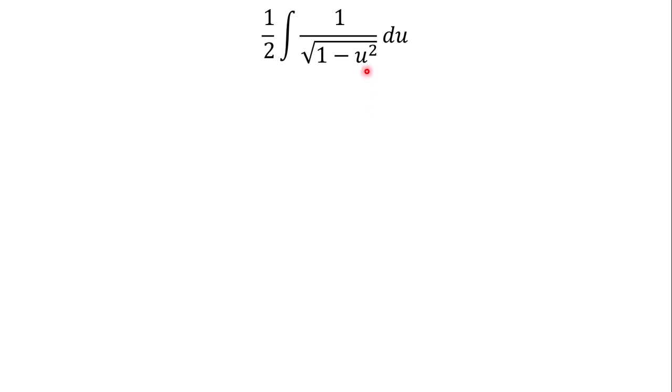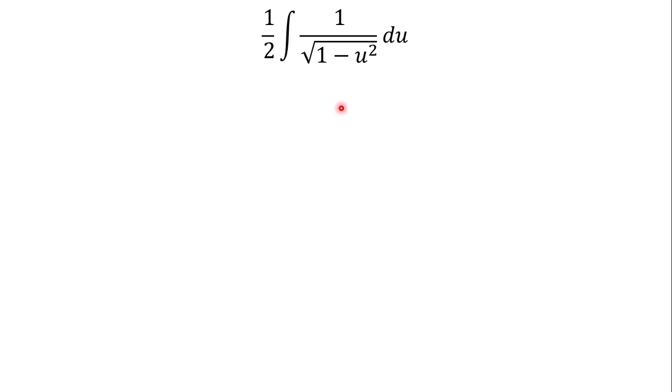If this one appears to be x, it will be sine inverse of what? X, and this one will be what? Sine inverse of u. If this one is k, it will be sine inverse of what? K. That is the answer to this integral here. We are done, that's all.